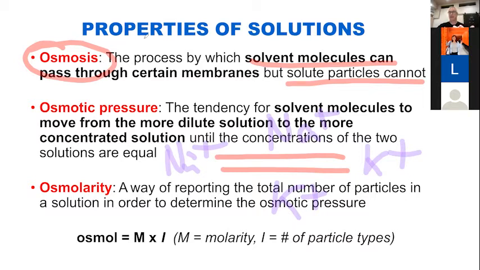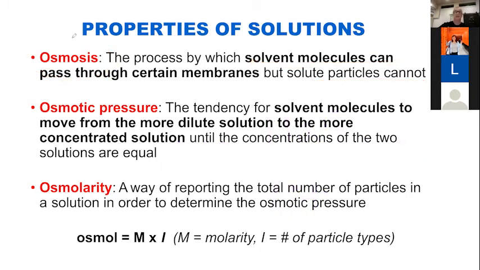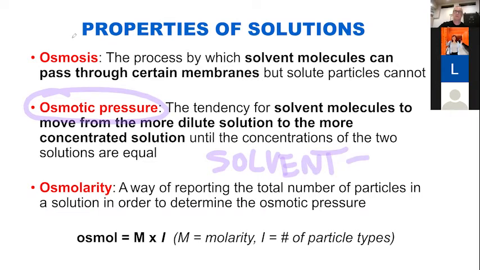So the osmosis that takes place is that solvent molecules can pass through this membrane, but ions, sugars, all that kind of stuff can't. So what we see is a pressure that takes place. We call it osmotic pressure, where solvent molecules are going to move from a more dilute solution where there are fewer solute molecules to a more concentrated solution where there are fewer solvent molecules. So wherever there's less solvent, that's where solvent is going to move to.